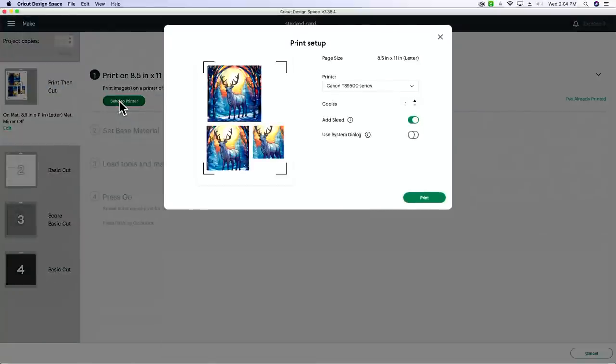Now, this is something that we cultivate here at Maker's Gonna Learn, is printing from the dialog box. We all do it. It's just better because you can get that best quality. Normally, if I just printed this, it's gonna print okay, but it's not gonna be the best, and we all want it to be the best.